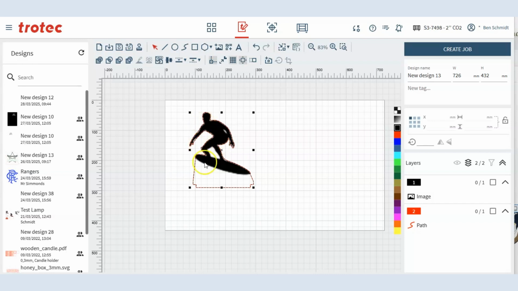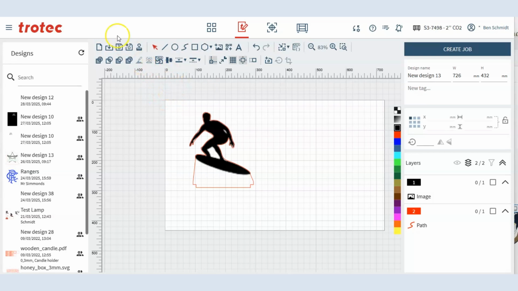The other thing to consider as well is on these lamps, when the light shines through it, the light appears best on the opposite side to where it's been etched. So if it's etched on this side, then the other side is the kind of side you'd want to be looking at for the best appearance on your lamp. So because of that, that means we're going to have to flip this design, particularly if you had words on it. So let's just look at a couple of other elements first.